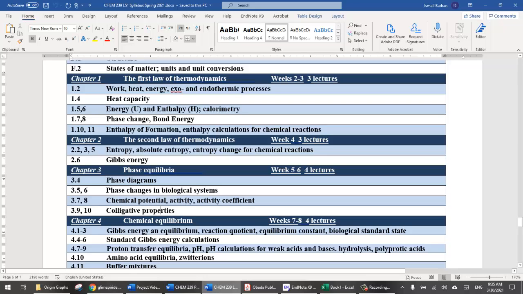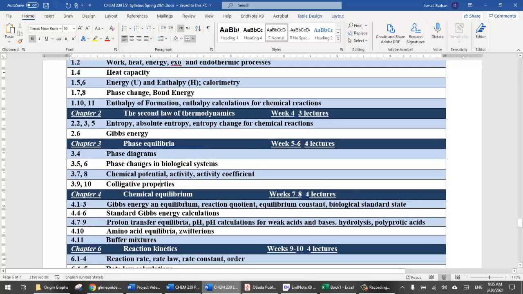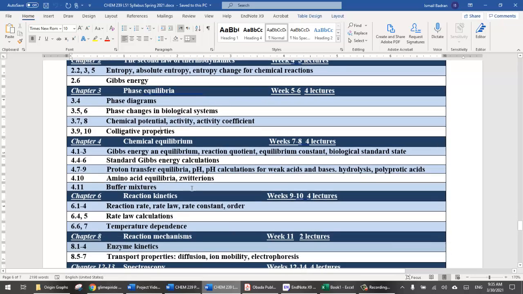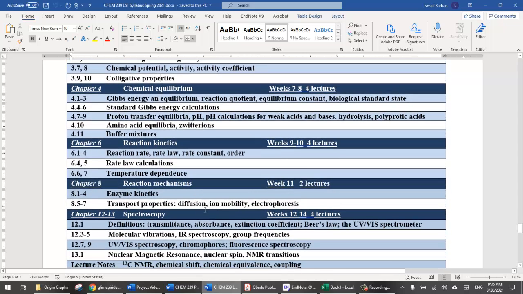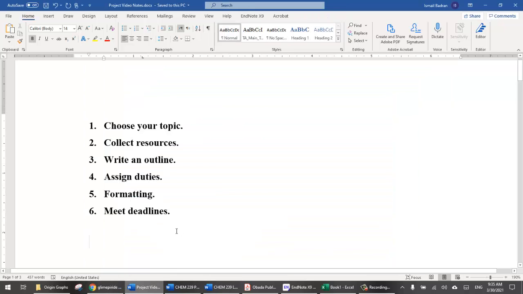Like you might have a paper that includes some kinetic studies and some thermodynamic studies, okay, and some spectroscopic analysis as well. So the first thing is you have to choose your topic, which fits your interest, something you like to do, and most importantly, something you would understand, because scientific papers sometimes might be complex, and you need to choose a topic.